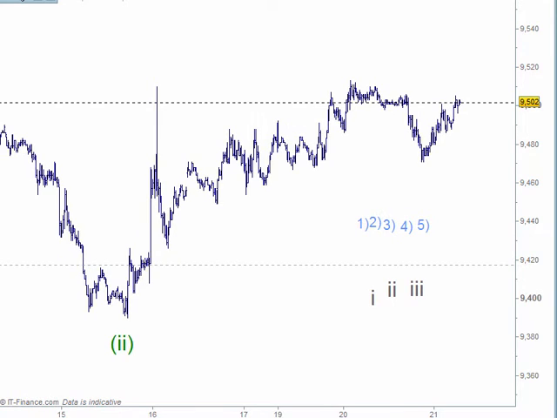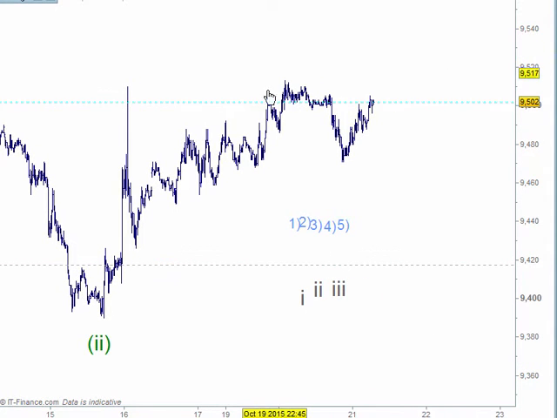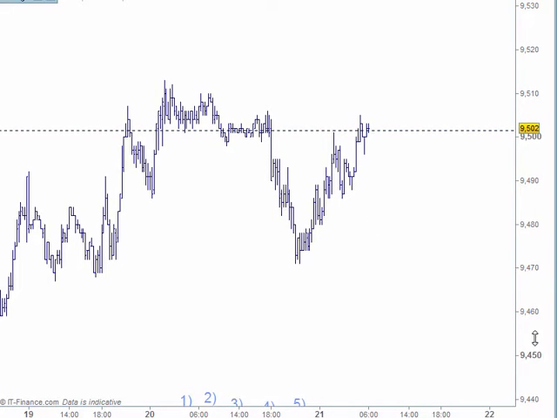And the move up here is traveling quite nicely. Like I said, it can be counted in different ways, so I don't particularly want to get into that at the moment. What I do want to do is simply observe what's occurring at this level. The market's come up to this level and reacted in a corrective pattern here, so that means it will make new highs above here.